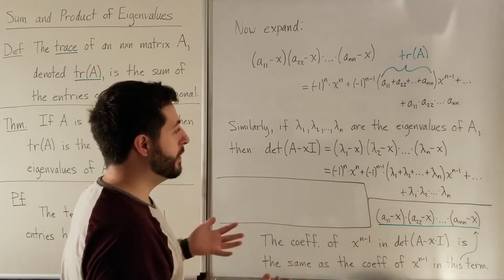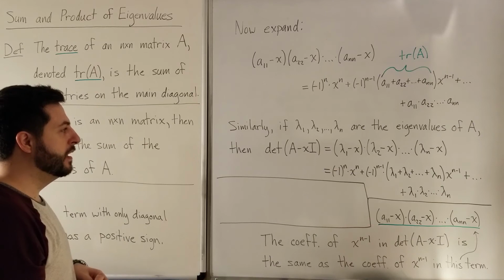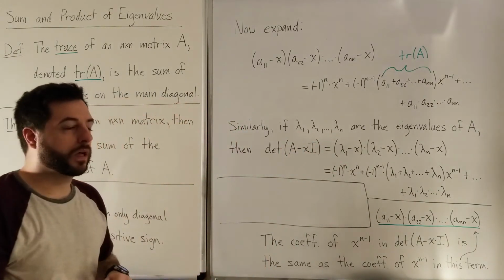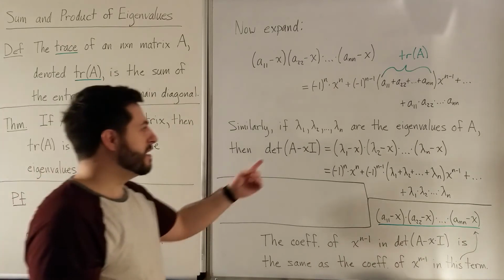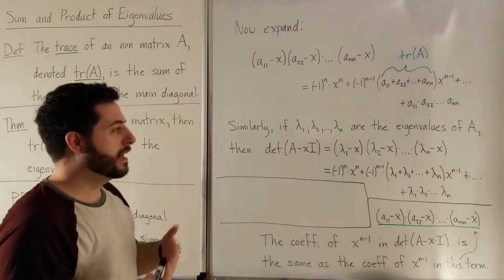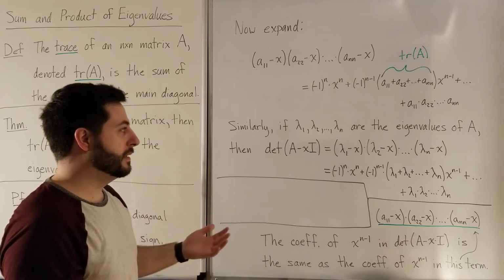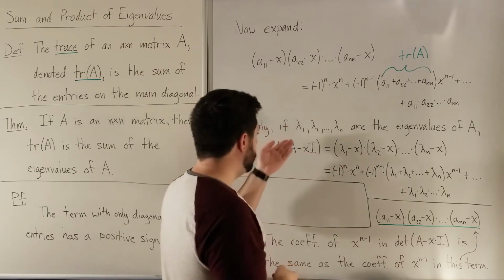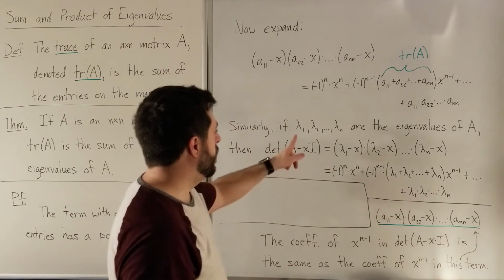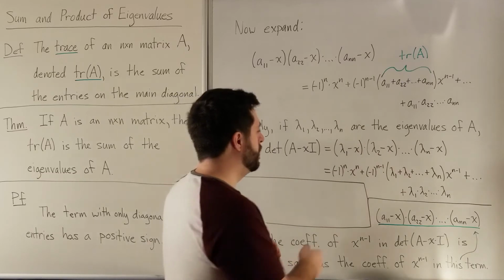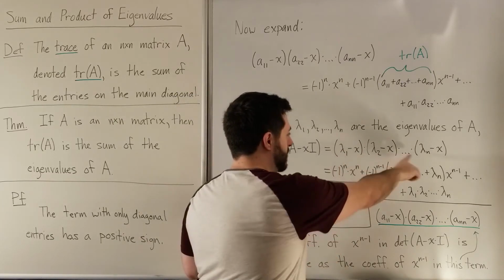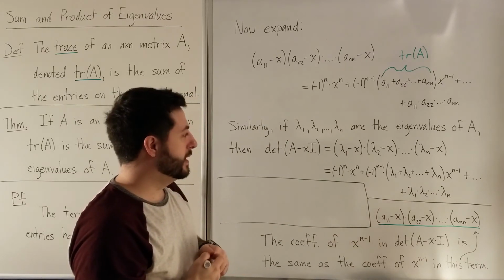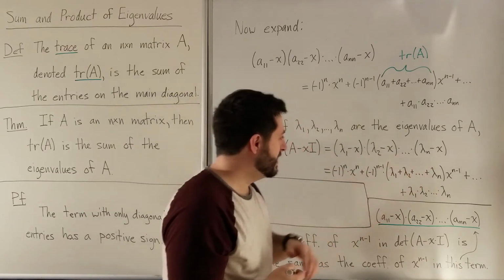Okay? How do we know that's equal to the sum of the eigenvalues? Well, we can list out the eigenvalues. An n by n matrix will always have n eigenvalues. These are not necessarily distinct, nor are they necessarily real, but they always exist. So once we have these, we can do the exact same thing. We know these are all roots of the polynomial, so we can write this like this. Okay? Whenever you have all the roots of the polynomial listed, you can always do something like this.